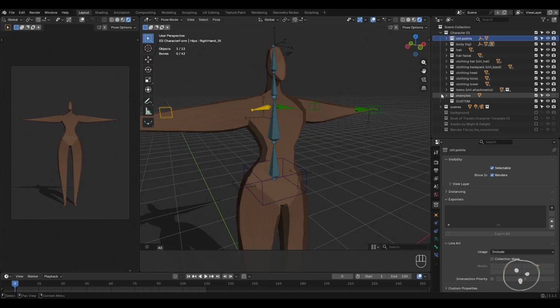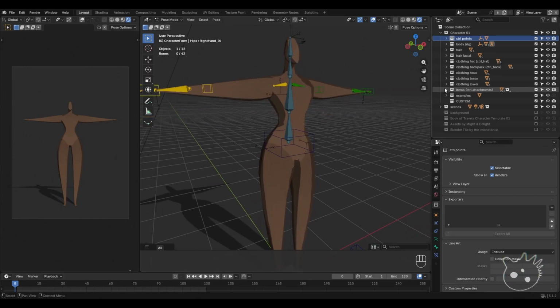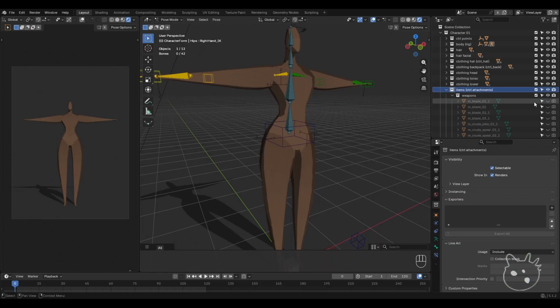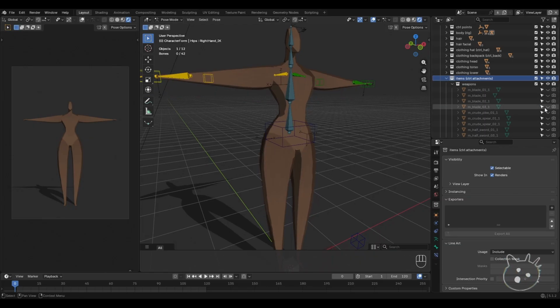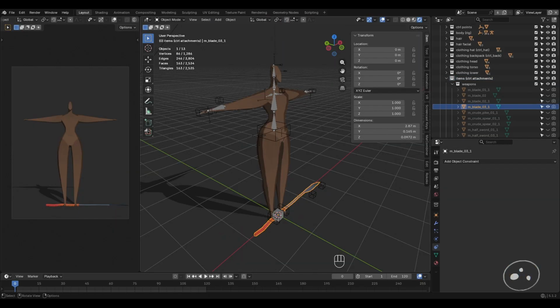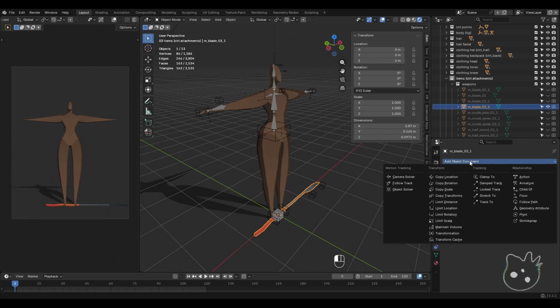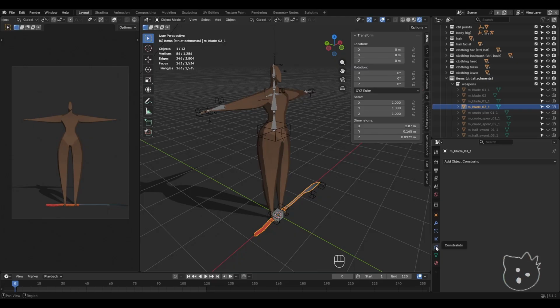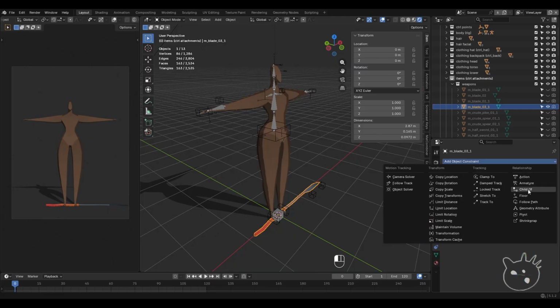I'll explain how to do this in more detail later, but for example, if you're going to be attaching a weapon to the character, let's just turn on this one blade. I'll explain more later in the video when I'm doing more customization. But in order to attach something to a control point, I'm going to the constraints tab here and doing the child of constraint, because this recreates a sort of parent-child hierarchy that game objects use in the Unity engine.